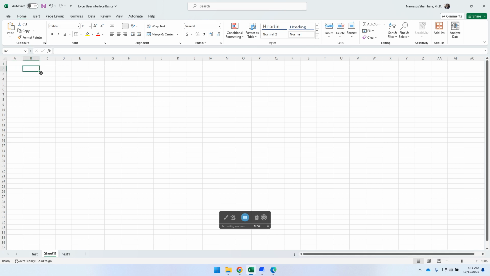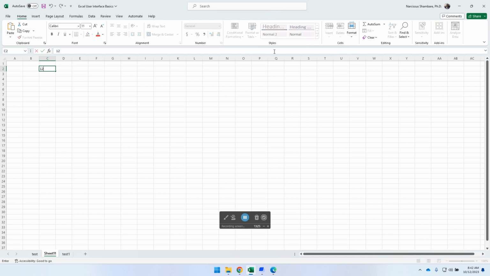Because, for example, when you're in a cell like this, you can see your pointer changes all the time. If it's a thick white cross and I click inside a cell, it selects it. But if I place my pointer on the borders of that particular cell, you'll see that it changes to a different feature. So when it's like this, it means I can move what is in that particular cell.